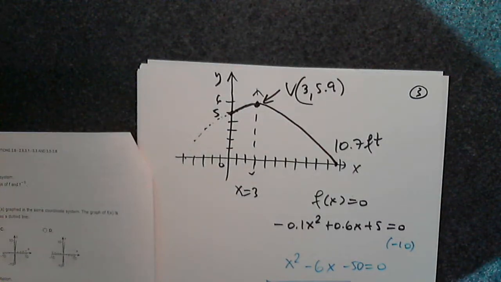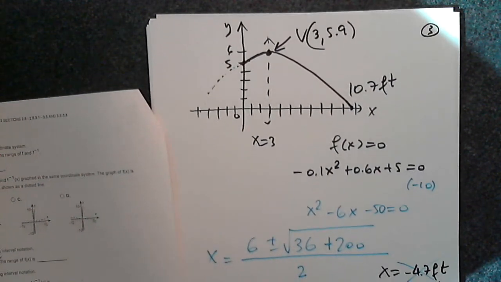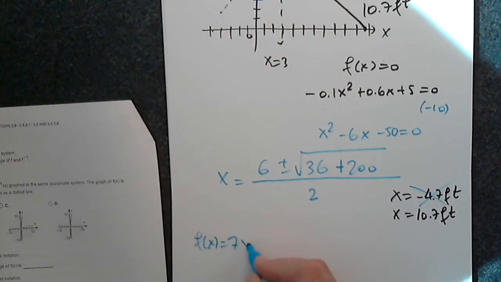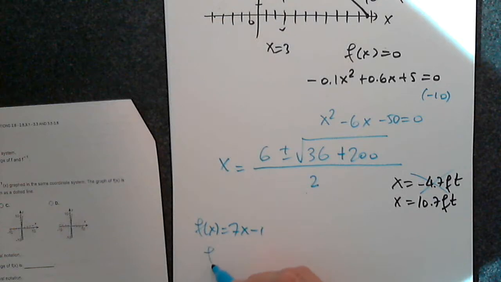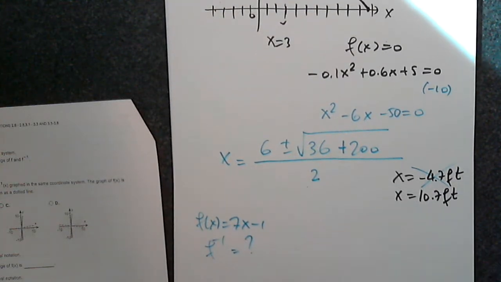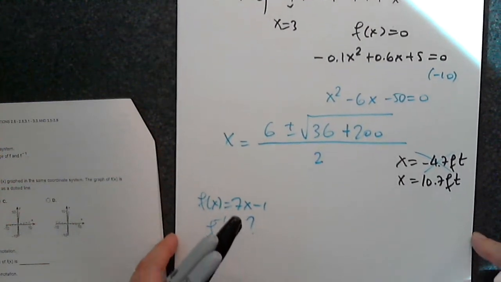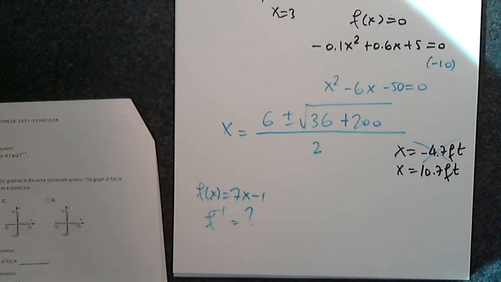So in number 5, we have a function that is 7x minus 1. And we're asked to find f inverse, and then graph both, and then use interval notation to present the domain and range. Excellent. Perfect question. First of all, what type of function is it? Because obviously the next question would be if it's one-to-one. Linear. Yes, it is linear. Awesome. Is it one-to-one? Yes.